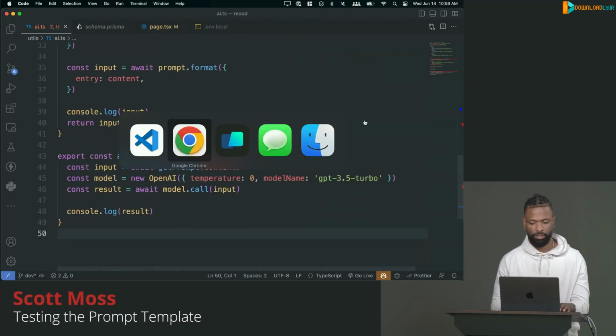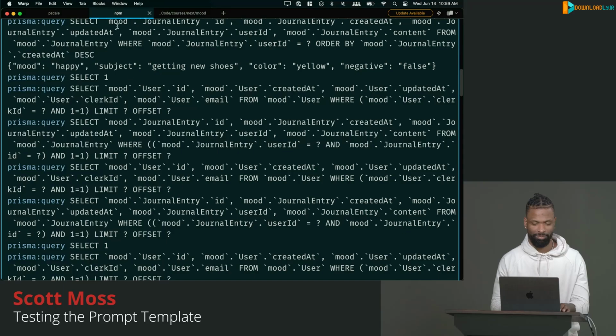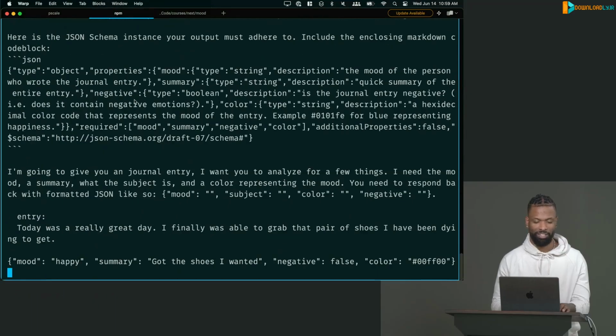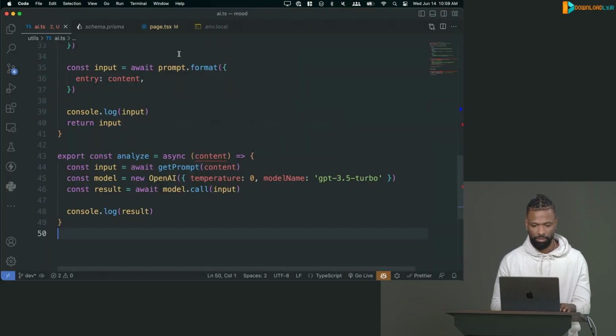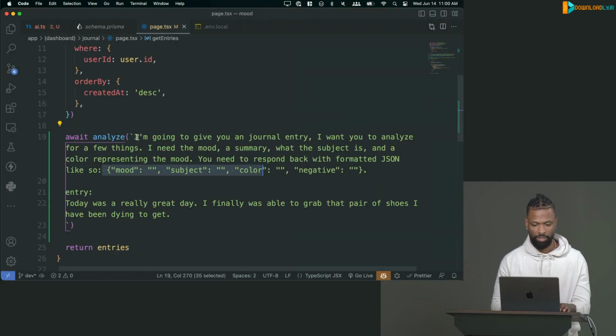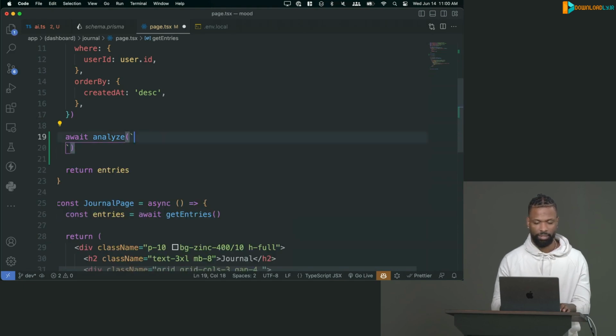Let's run this and see what we broke. Now that I did all of that, it's going to be like, oh, I'm not going to give you a consistent thing anymore. Okay, here we go. So actually, I got to ask it a new question now, right? So let's go back to our page. And now I don't have to do this, right?